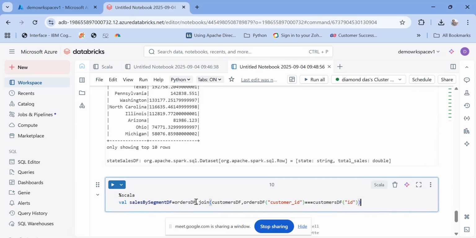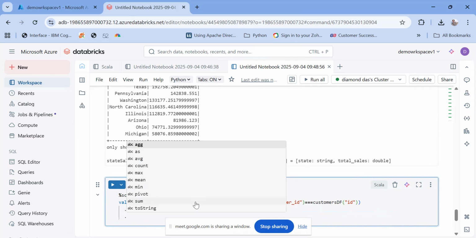Okay. So now this time we'll do it differently. So I'll use group by. So this time I'll group by on segment. So I use group by segment.